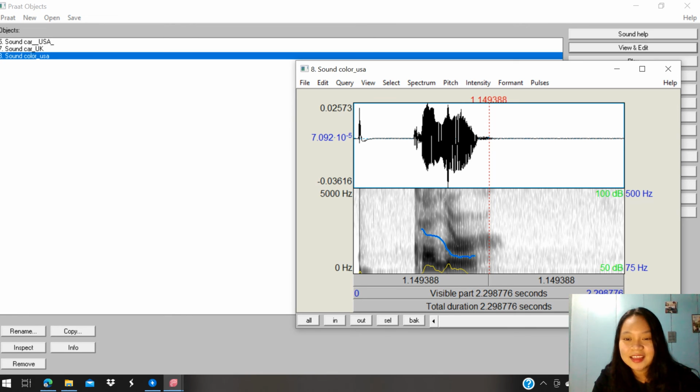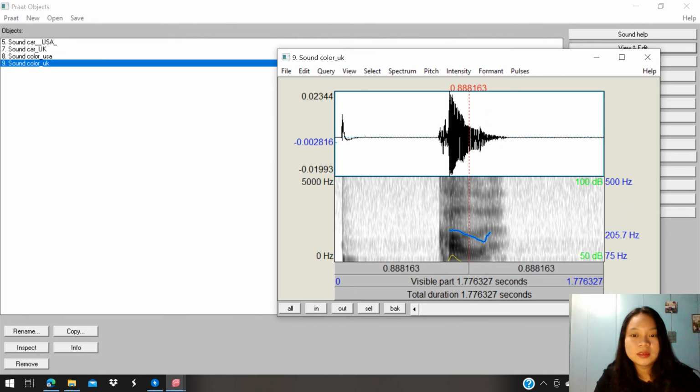As you can see. Okay, let's see the pitch of this sound, and as you can see, it slightly drops, and I think this increases and then stable and then drops again and stable pitch, and meanwhile the intensity is like that, wavy. As you can see, my spectrum, my voice, is a bit light and then dark. Yeah, maybe because of the pronunciation of color, right? Okay, and the last one is this one.